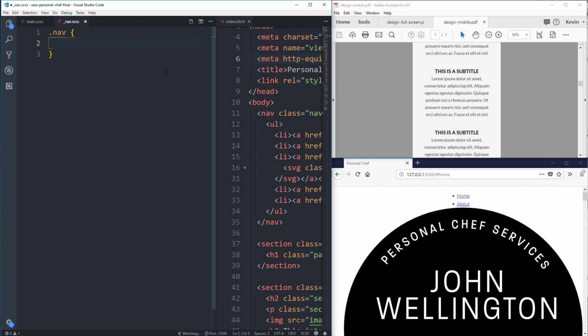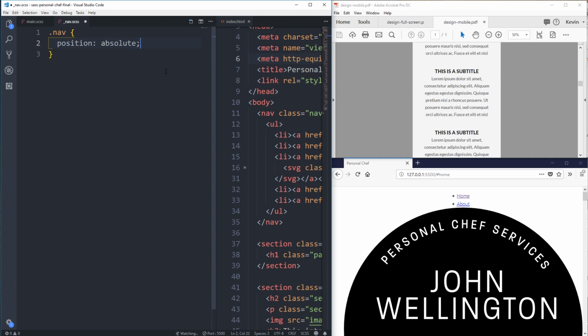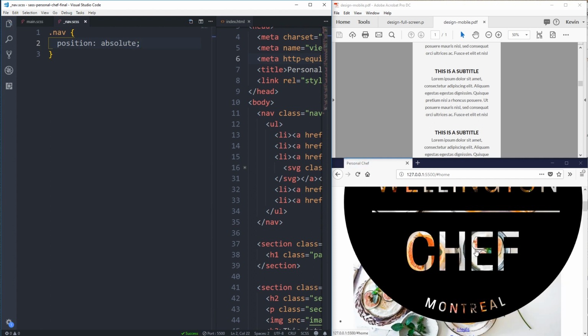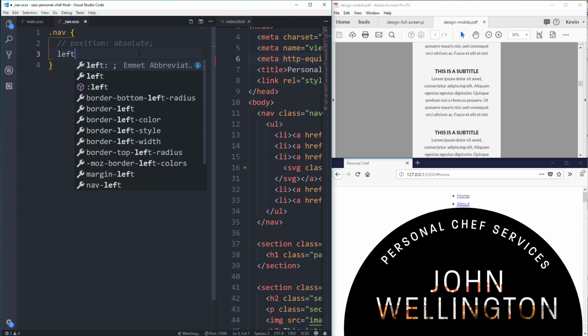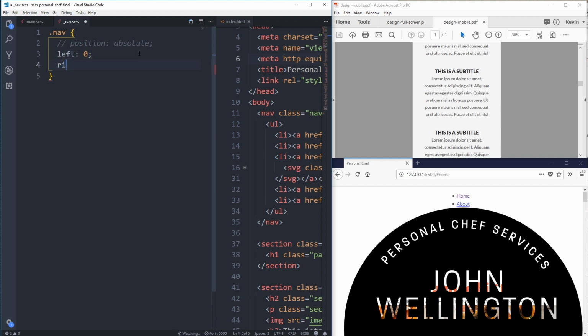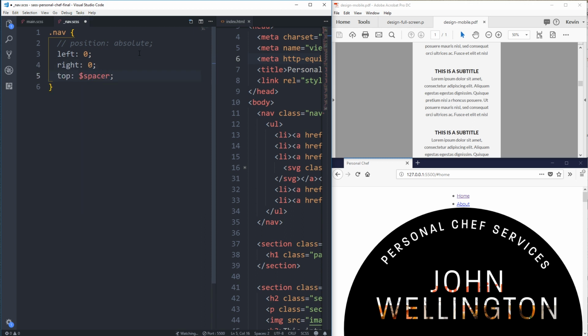And one thing I need on my nav is a position absolute. I'm going to write it in, but not do it right away, because if I do that, then everything else sort of comes underneath and it makes it hard to see what's happening. So I'm going to have that there, but for the moment, I'm not going to actually use it until we're done styling it up. It has a position absolute, so I'm going to do left of 0, right of 0. And I'm going to do a top on that of my spacer because I don't want it to be stuck to the very, very top. Again, that shouldn't really change anything for the time being though.